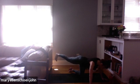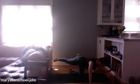Now hold it up there. Straighten your legs. 10 lifts up. 10, 9, 8. You got it. 4, 3, 2. Here's your hold. Lift the left arm off the floor again. Hold it there for 4 and 3 and 2.